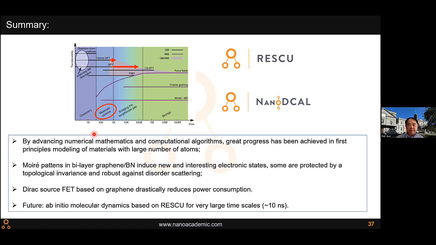Excellent. There is some very new experiment. Three papers published in big journals like Nature, where people actually produce triple layer graphene with a small twist angle. They showed that two layers will give you a moiré pattern, and three layers give you two moiré patterns. These two moiré patterns have very interesting local density of states, electronic states localized on these triple layers. We have not done that calculation, but I have encouraged one of my graduate students to do it. She has just become a professor, so she's setting up to look at this new triple layer system. They involve an even bigger number of atoms, but they are completely within reach. So if you are interested, we can take a look.